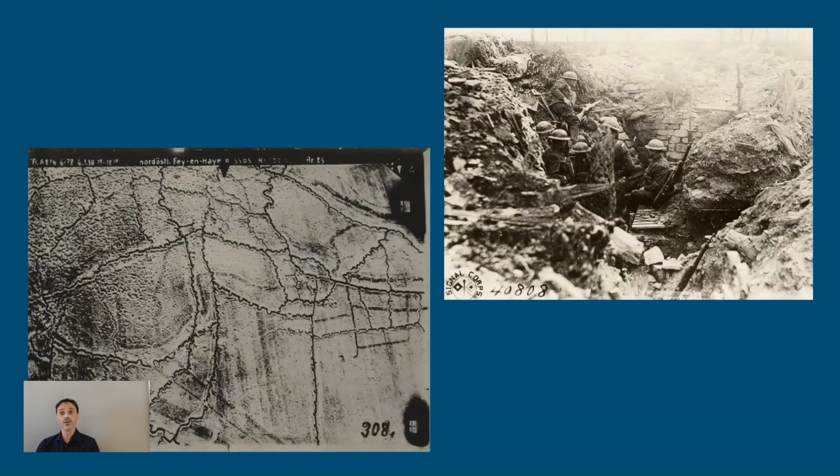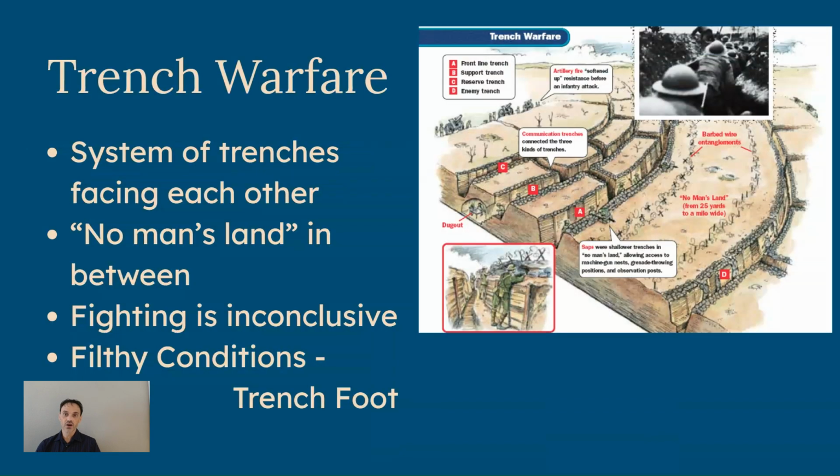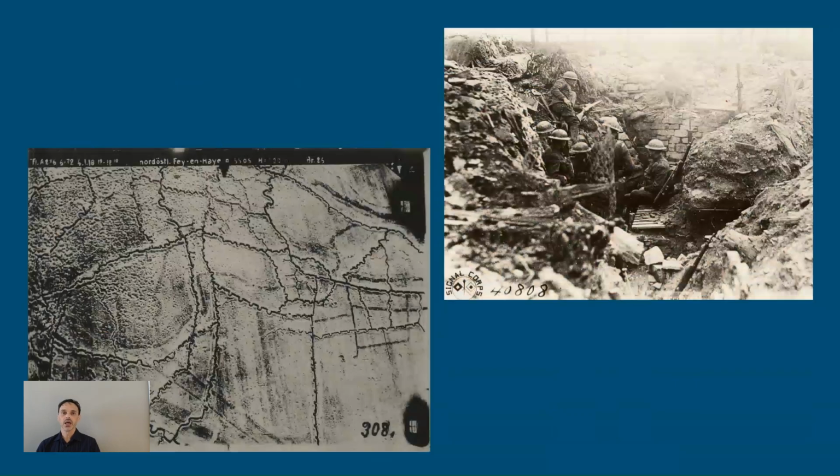There's a great book, All Quiet on the Western Front, if you really want to check it out and see what life was like in the trenches. The picture on the left, it's a little hard to see, but that's an aerial photo. Those are showing the trenches from an airplane that shows it's not just one line, that there's an entire system of lines. There are often supply lines in the back, headquarters, medical facilities in the back, but you just have multiple trenches. And you can really get an idea from this image of why movement was so slow to happen.